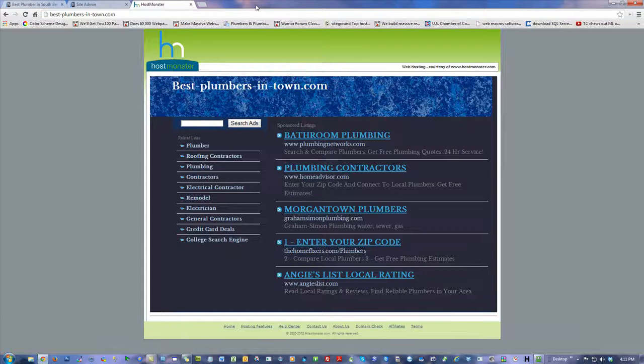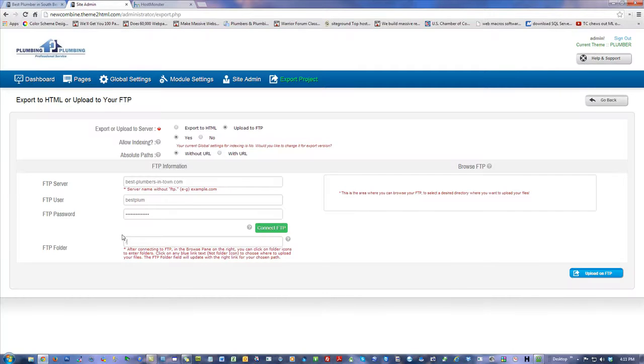Let me get back. All right, so this is what you would use to log in on HostMonster, and for the folder, it's always going to be this. It's going to be a slash public underscore HTML slash. That would be for the root. Now, if I really wanted to put this in a special offer folder, I have to keep typing special, right?